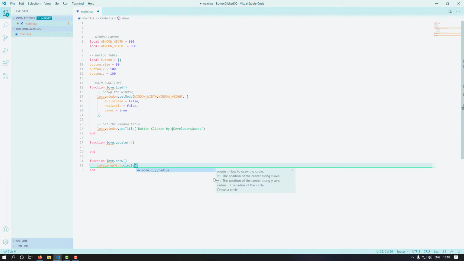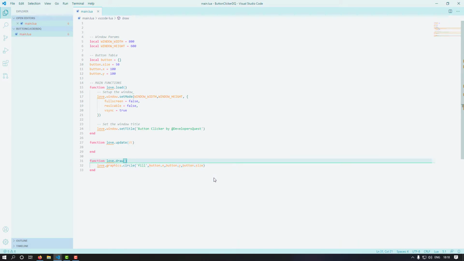For the mode, we can either do fill, which will create a filled circle, or line, which will be an outline circle. We're going to do fill. It takes an X position, so we can use button.x. It takes a Y position, so we can use button.y. And it takes a radius, which we're going to say is the size, so button.size.